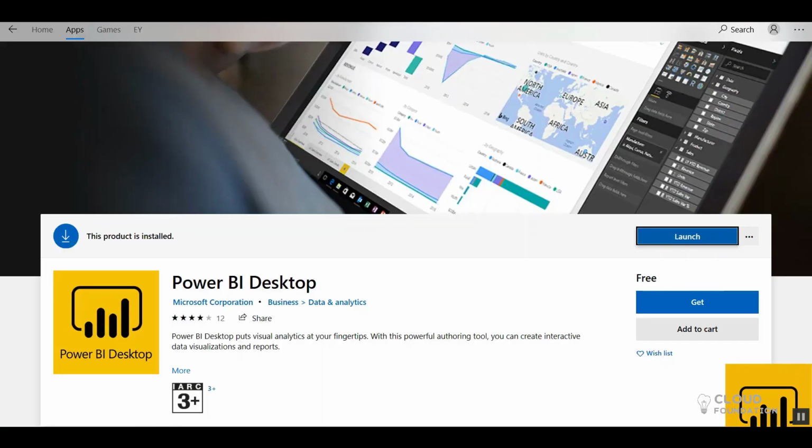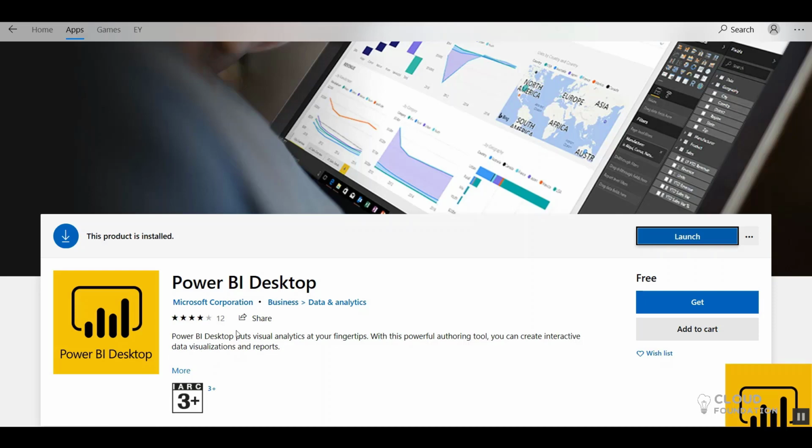Once you click on the search, this is how the web page looks. Just click on search and type Power BI desktop, and you get to see the Power BI desktop. I have already installed this product, and that's the reason it's saying launch. Otherwise, you can just click on get. It also gives you a little bit of information and some sort of rating.